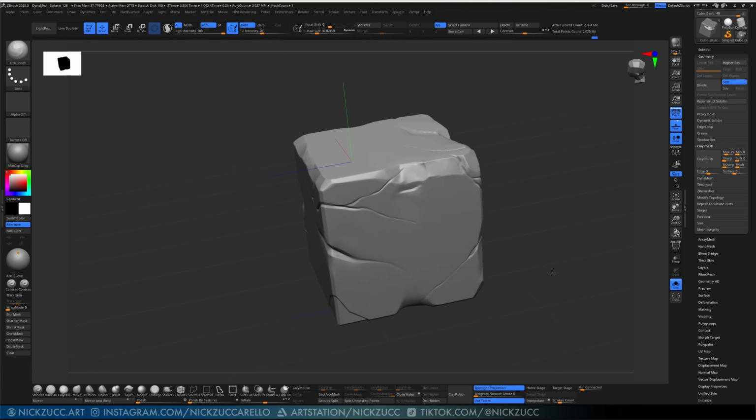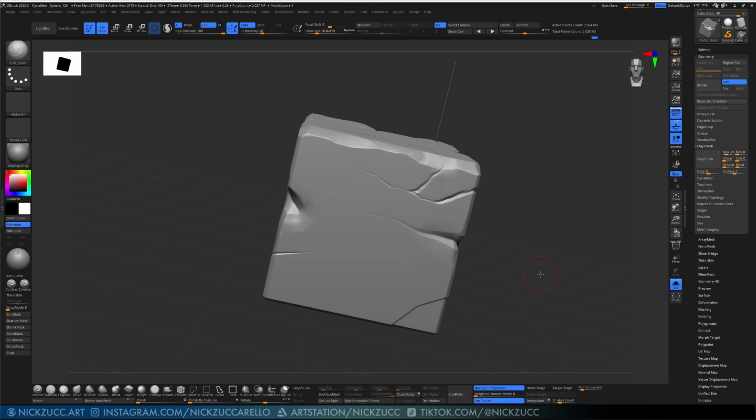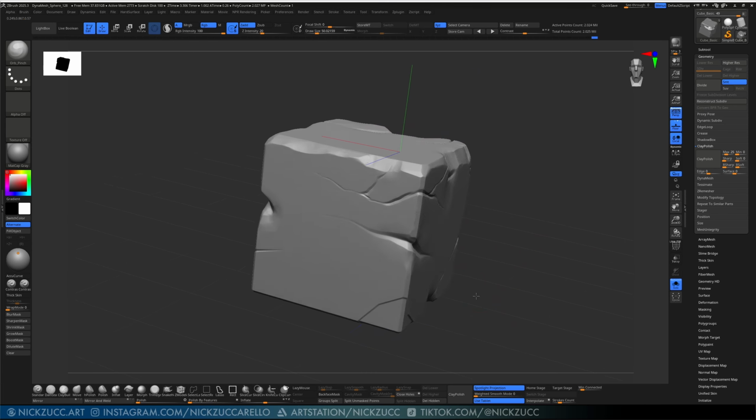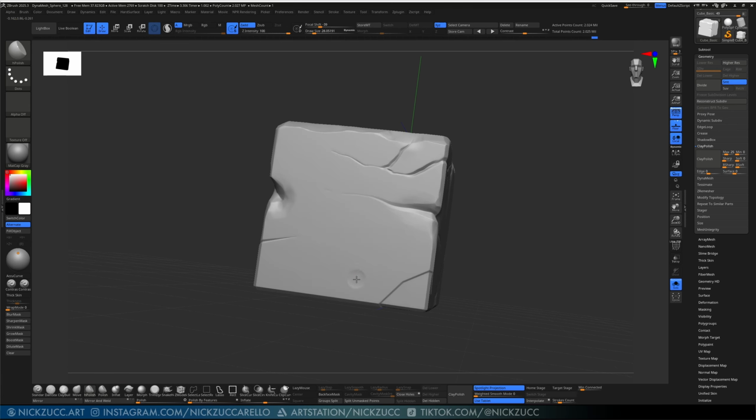The next thing that you'll see that they do a lot on these stone structures is they've got these little tiny divot marks that you see on here. So you can actually do this with H polish. If you put your intensity up to about 100, and you click and push in here, I'm just going to do these little tiny things. Hold down Alt and I can drag up on here.